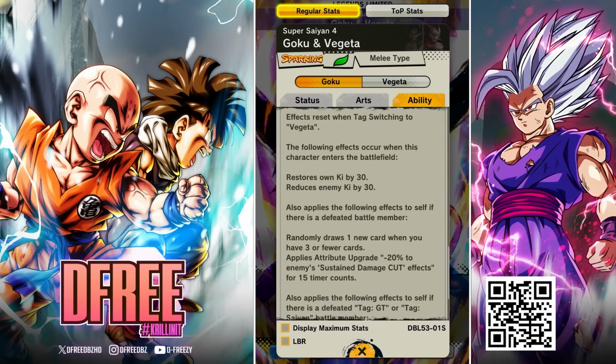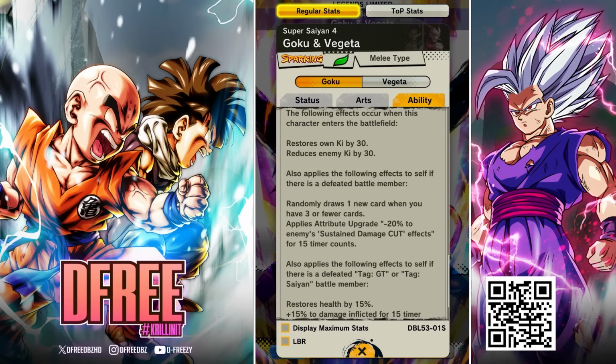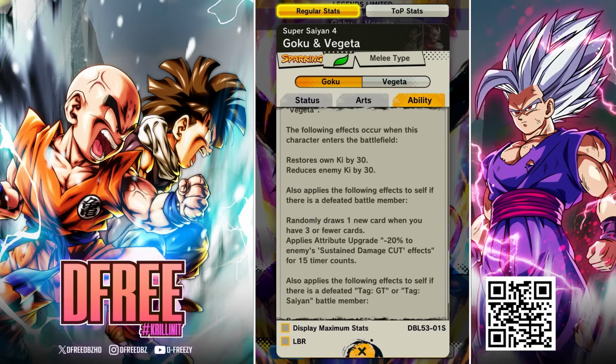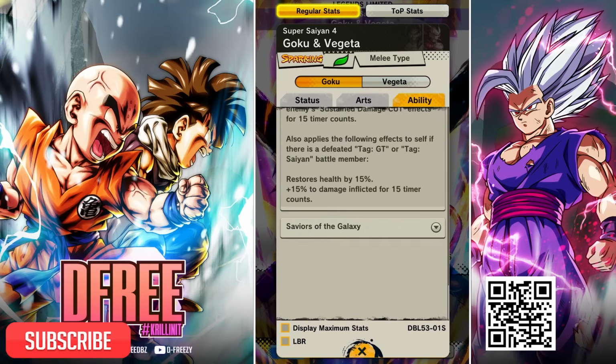The following effects occur when this character enters the battlefield. Restores ki, reduces enemy's ki. Applies also the following effects to self if there is a defeated battle member. Randomly draws 1 new card when you have 3 or fewer. Applies attribute upgrade, minus 20% to their sustained damage cut effects for 15 counts. And then they have some crit shenanigans too. These dudes are crazy. They're going all in with that.